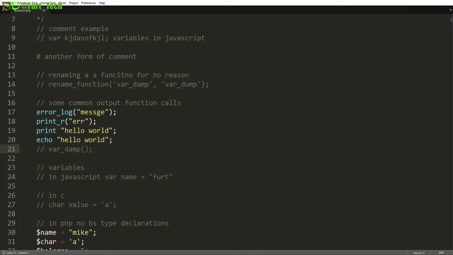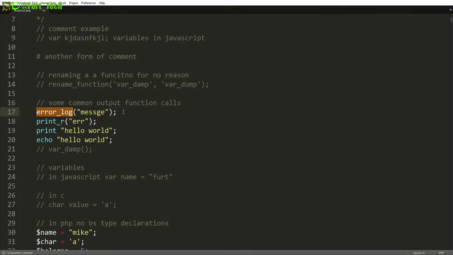The first one, of course, is error log, and this is one of the most widely used and misused forms. You have to be really careful when doing this. Don't just error log everything. You can fill up a log file very quickly on the server, and it can get very frustrating to look through the logs to even find helpful information.